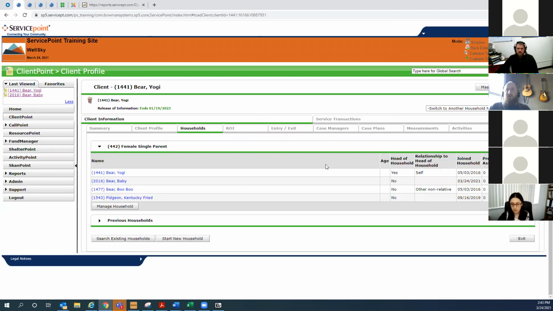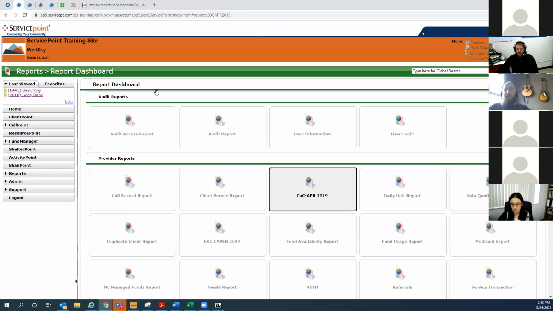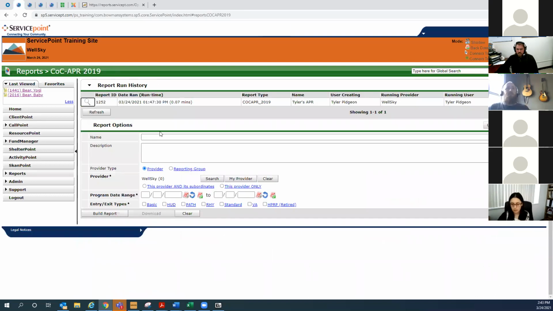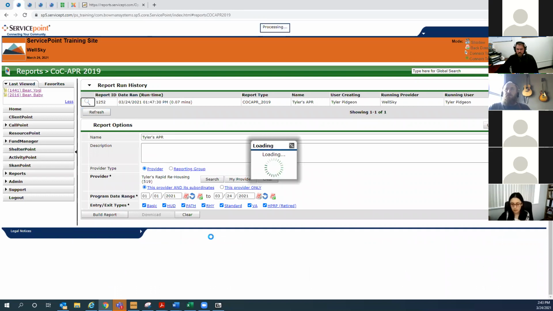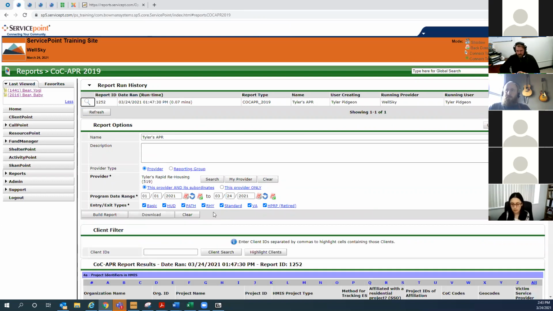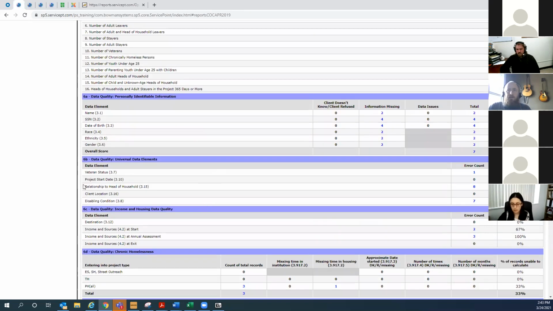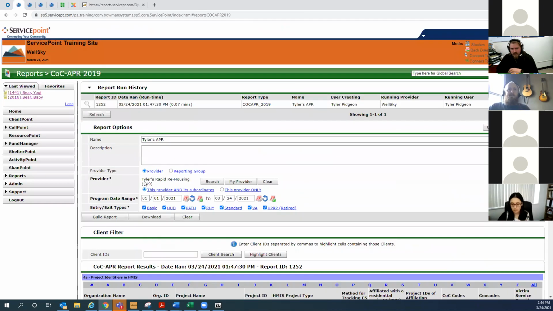Because this one up here where it says relationship to head of household has nothing to do with the relationship to head of household that you're seeing on your APR or on your CAPER or your path reporting or any of that good stuff. So the field for relationship, just to refresh you guys, this one right here, is the HUD data element that's found per entry exit. Did that check off what you wanted, Derek?